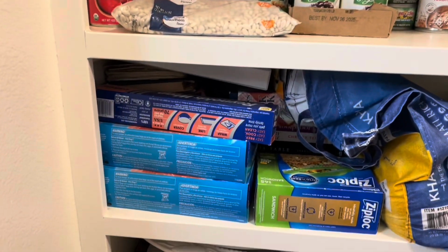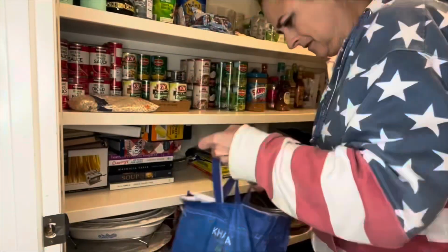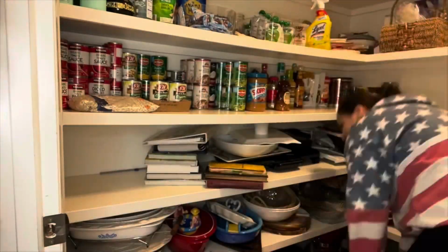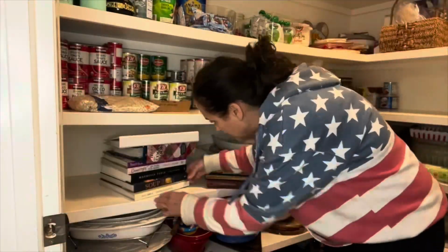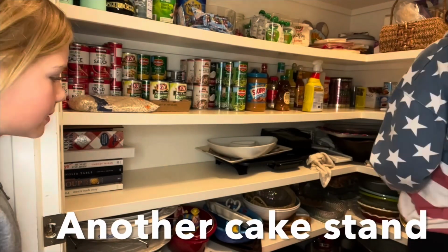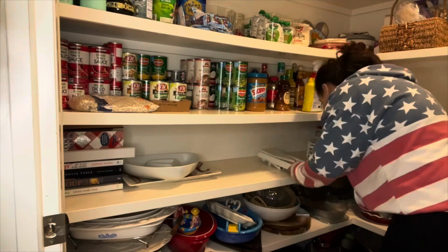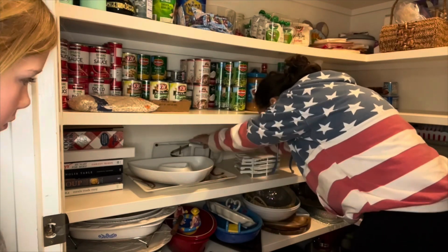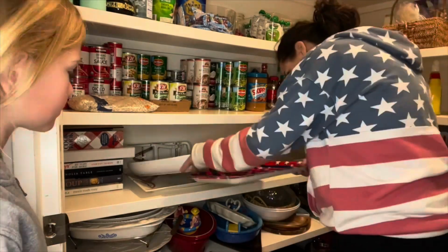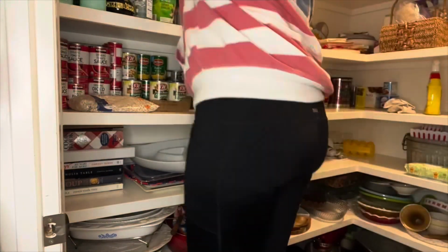Let's work over here. Let's work over in this section. Yeah, I'm stalling on trying to figure out how to put that baking stuff away. And I'm hoping that I end up getting more room from this shelf here. So this shelf is cookbooks that I just put there on the far left. And then I think I'm going to put the Ziploc bags next to that. And then all the rest of this stuff here is like serving trays. And then that was a pancake griddle. And I don't know what else is on here. But it's mostly just trays and cake pans and stuff like that. No real food at all.